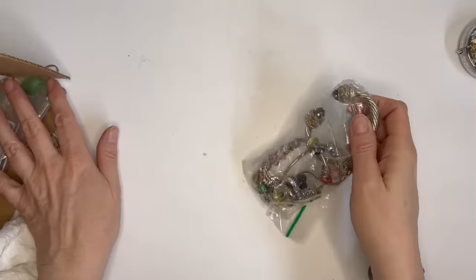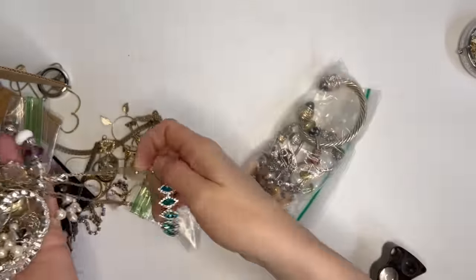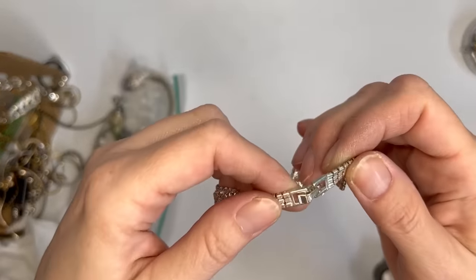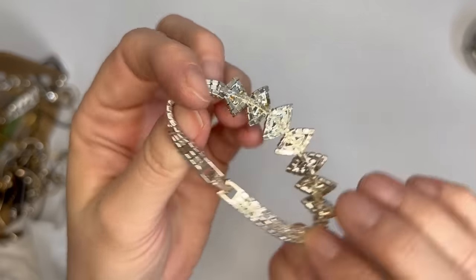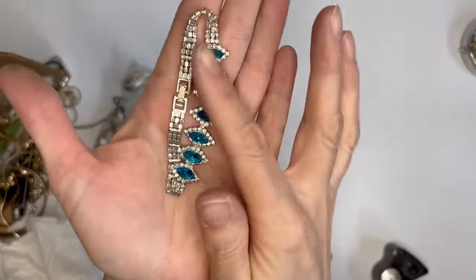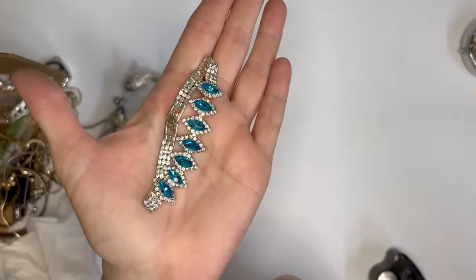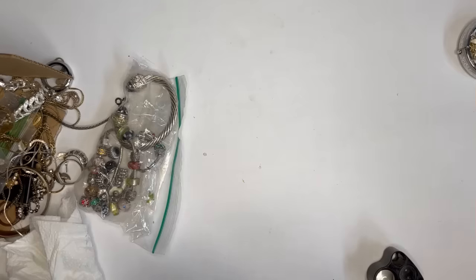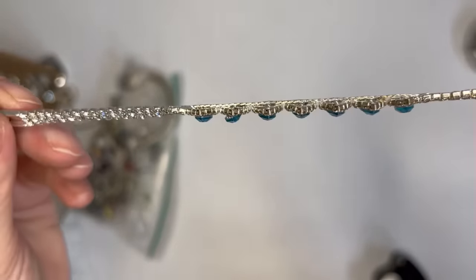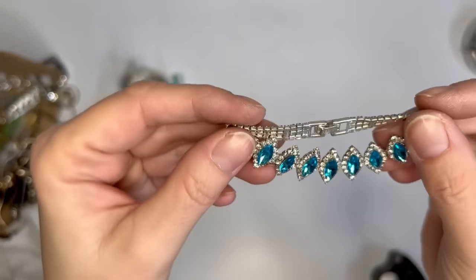Oh my gosh, there is just still so much stuff in here. Look at all the sparklies. Ooh, there's so much to see in this box. I'm getting too excited about it. Let's look at this. This is just costume, but it's very pretty. Look at those pretty stones. I don't think it's vintage, but if anybody wants that, it's spectacular. Look how beautiful. That looks like maybe a December birthstone. Cubic zircon, blue zirconia. Blue zircon, that's it, blue zircon is one of the December stones. I think the other December is turquoise.